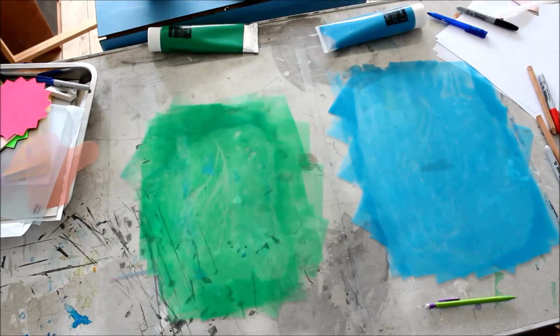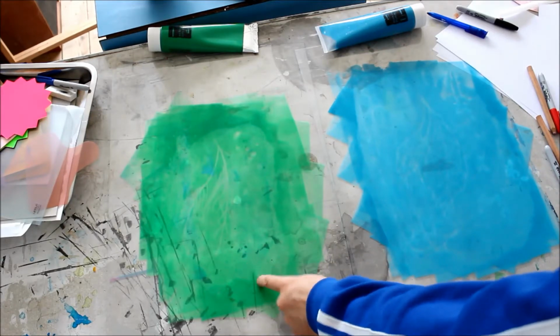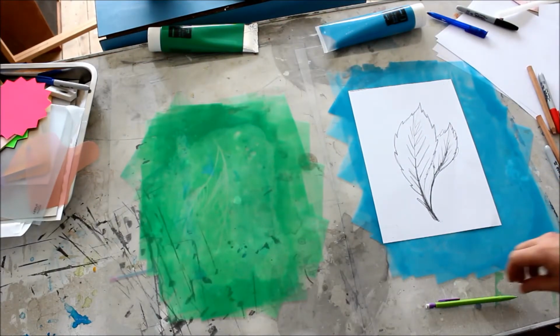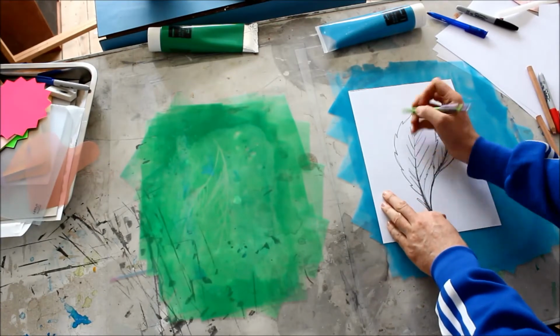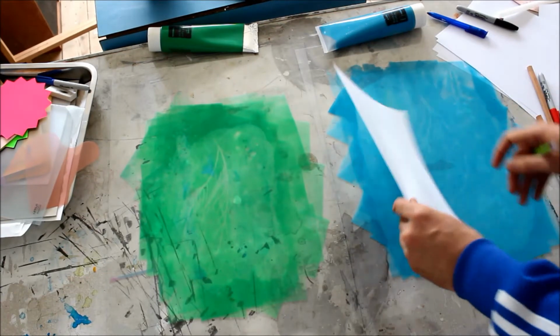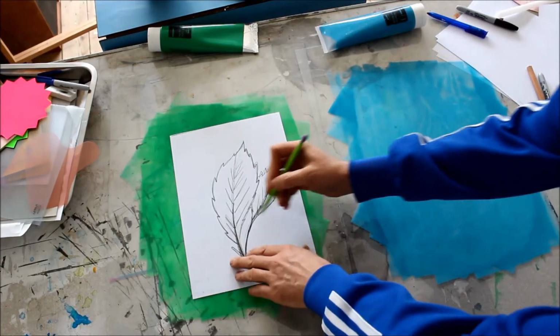Okay, so if you want to take the monoprinting process a step further, you can use two colours. So I've got two plates rolled out here, green and blue. Same original picture, and what I'm going to do now is use the two colours to make a two colour print. So first I'll use blue to pick out the outline. So there's blue as an outline, and then I'm going to use the green over here to pick out the interior detail of the leaf.